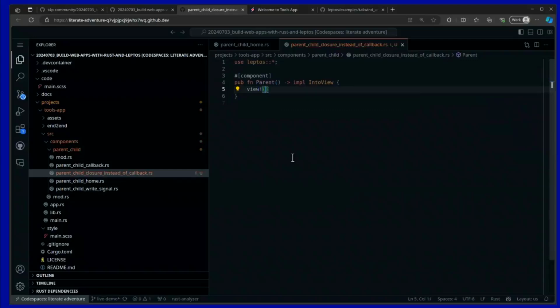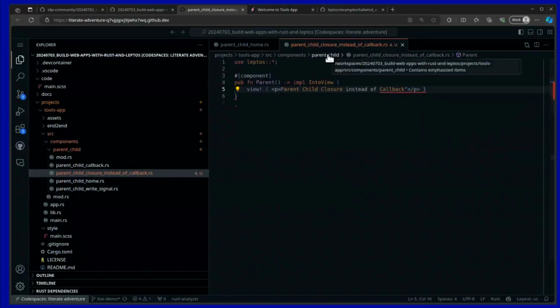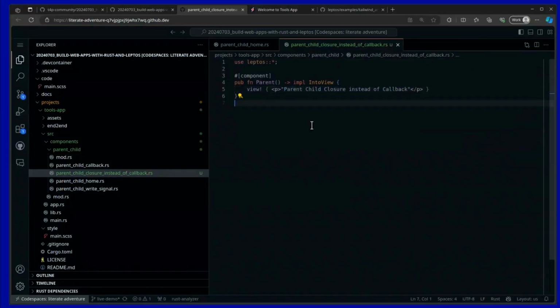Then we'll have our view say parent child closure instead of callback. And we'll close that off. So go ahead and add that initial component.